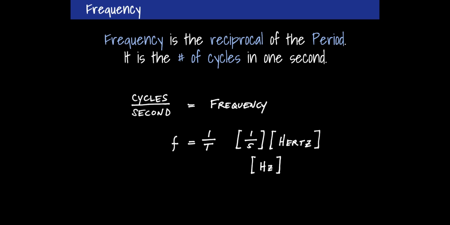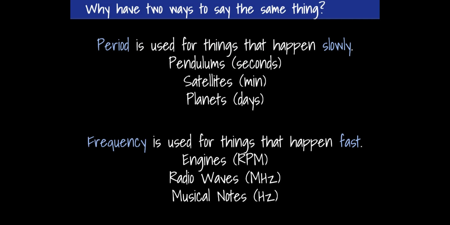Frequency measured in hertz. You might wonder, if I'm going to use the period to describe the timing of periodic motion, and I'm going to use the frequency to describe the timing of periodic motion, why do I have two ways of saying what's basically the same thing? I'm not sure how it's useful if the frequency is 1 over the time period and the time period is 1 over the frequency. That's not a big difference between the two. Well, the reason why it exists, roughly, not exactly, is that we generally use the period to describe things that happen slowly. Now, slowly is not a precise statement, sort of relative language there.